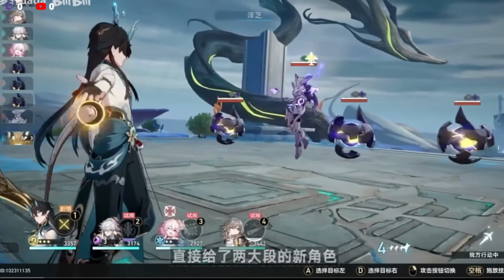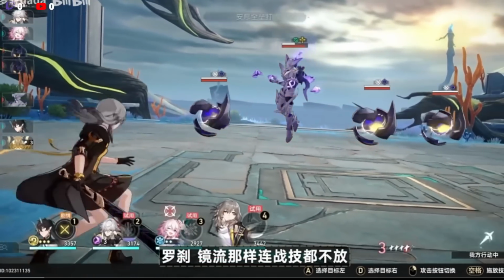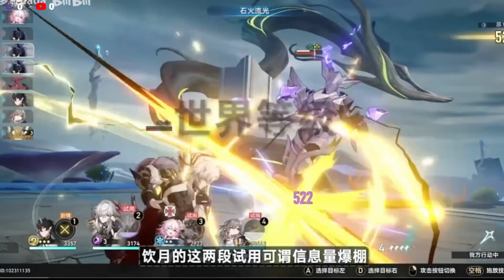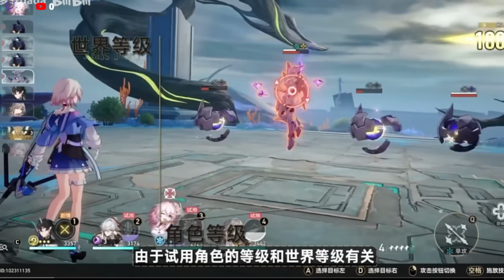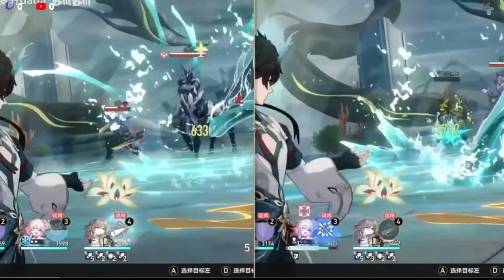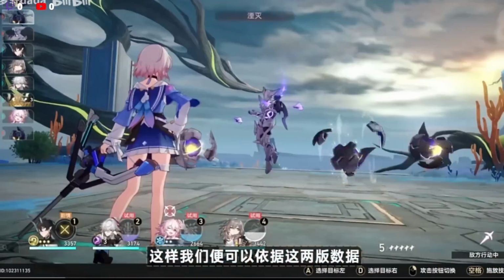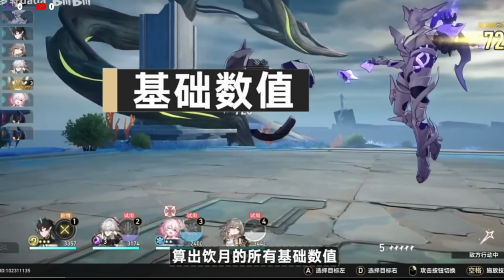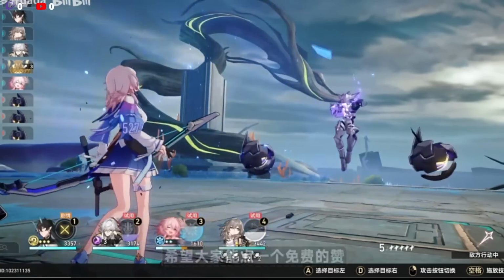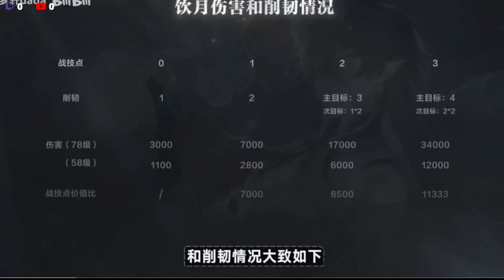I'm absolutely shocked. Our CM Bros has managed to reverse engineer Danhan's kit from the official trials, the playthroughs that we've done. And they did this by comparing various Danhans. You can see there's the level 58 and the level 78 one, because the Danhan that's given to you is based on your Equilibrium and Trailblazer stats. So they actually managed to break down Danhan's skill kit and the multipliers by using official sources only.